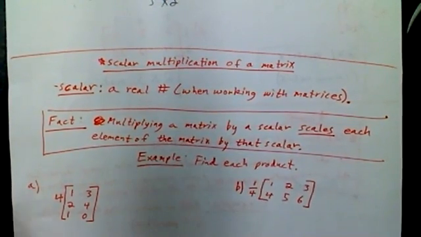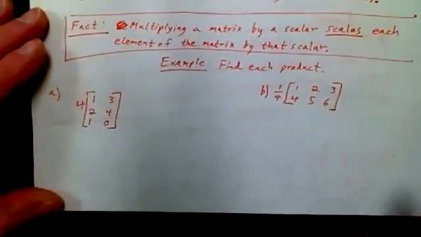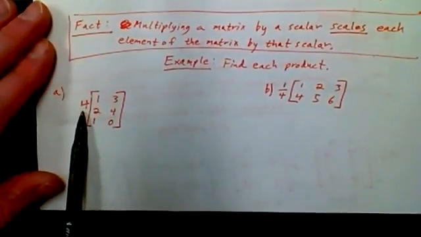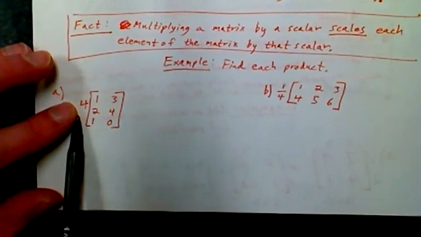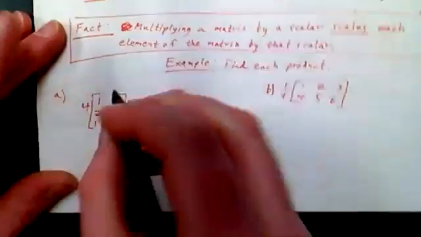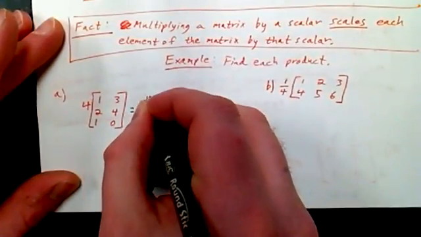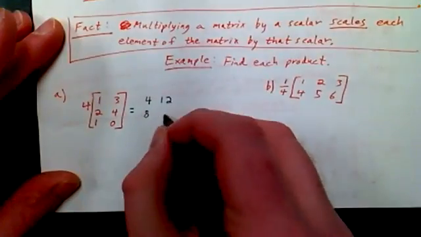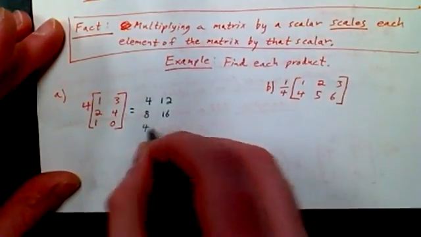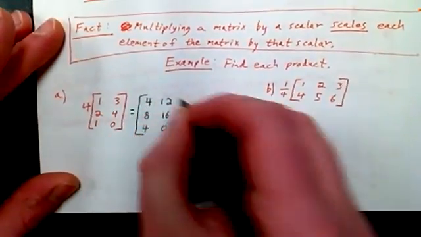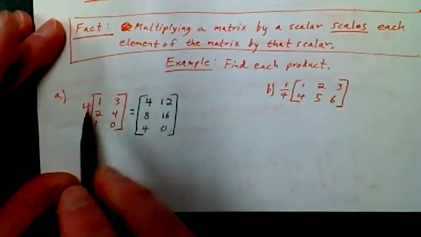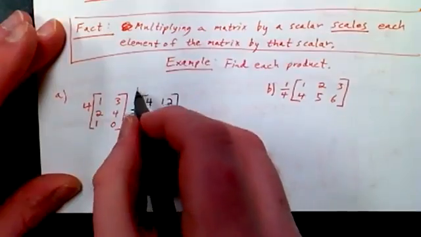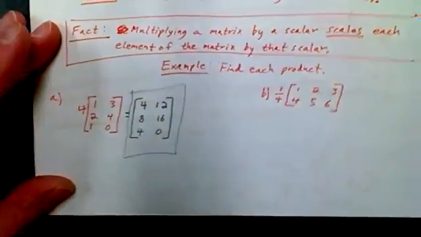Okay. I think it's easiest just to show you some examples. So look what I have here. Here I have a scalar, just a number, and I'm multiplying it with this matrix right here. And it literally just scales every element in the matrix. 4 and 0. So notice I started with a 3 by 2 and I ended with a 3 by 2. So once again, it keeps the same dimensions.